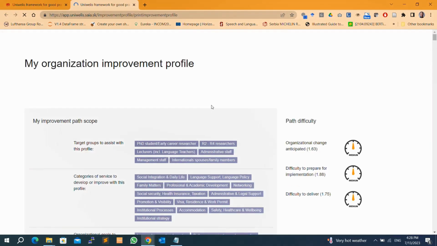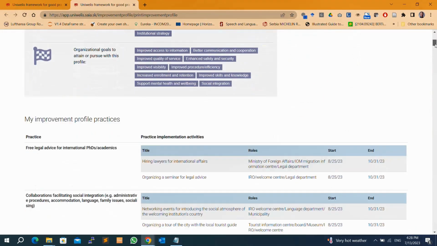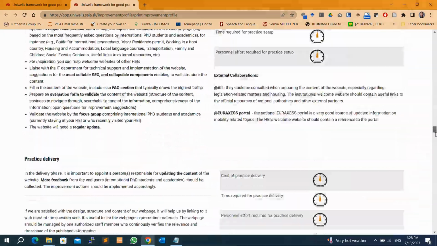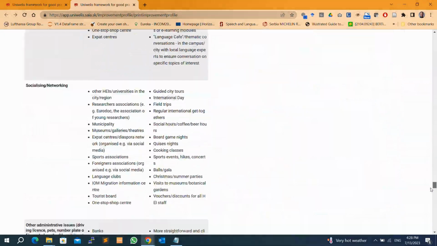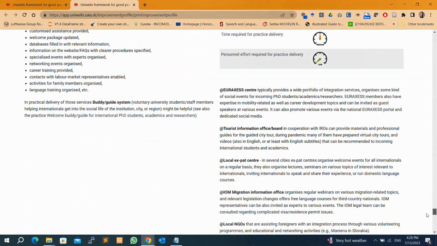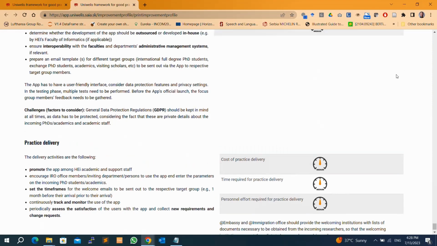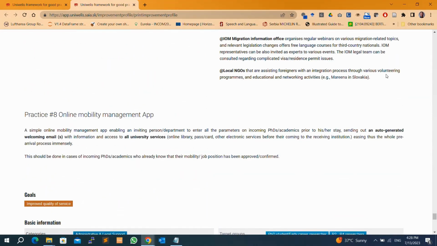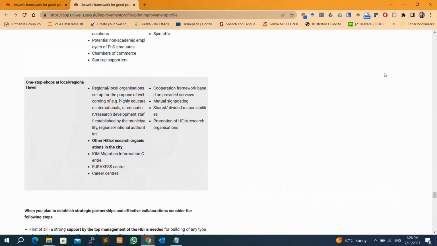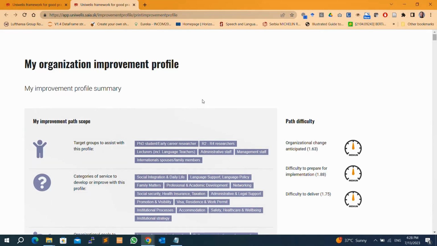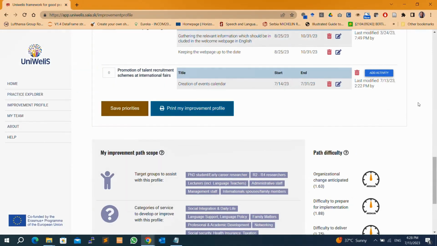If you click on Print My Improvement Profile, you will get this long page with the full list of practices belonging to your improvement profile, the full description with the full structure, all data about the practices, including the examples associated with those practices, as well as the summaries that have just been presented.